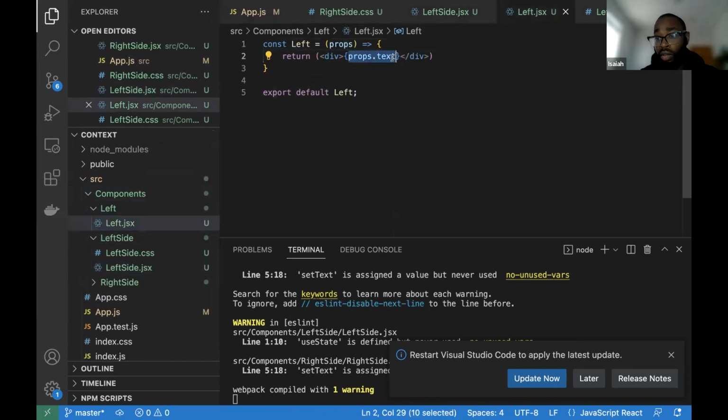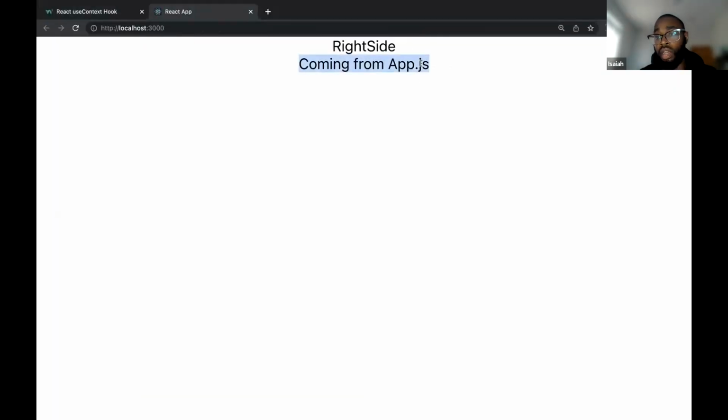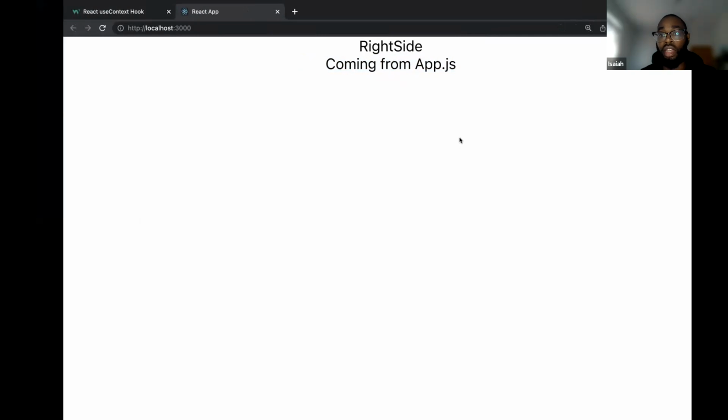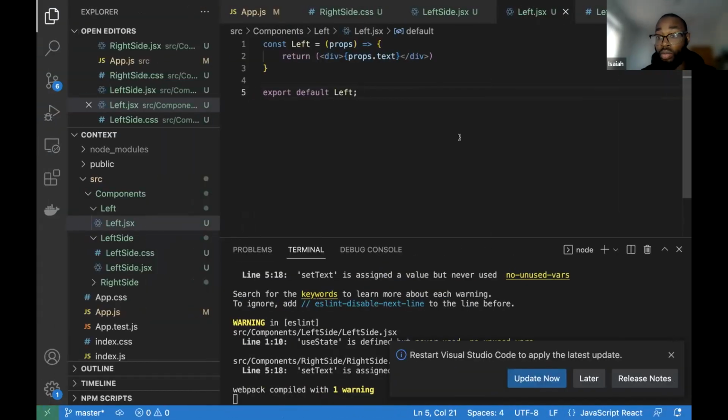So that came all the way from app, to left side, to just left by itself. This can get really confusing and very time consuming if you have to pass these things down into further and further nested components. The solution is to create global state, which is what we use with useContext.